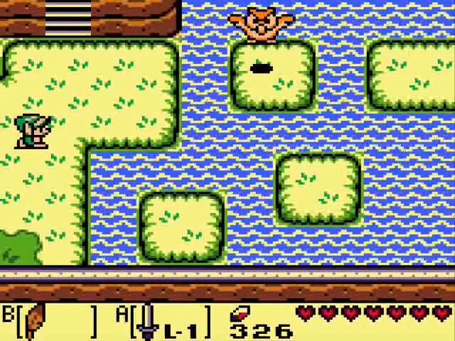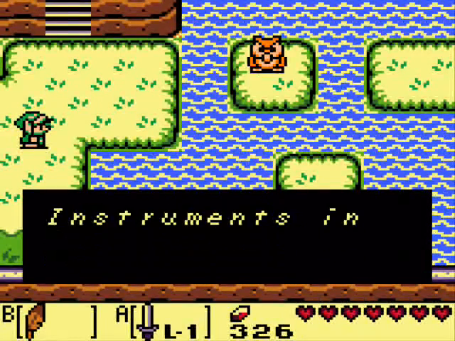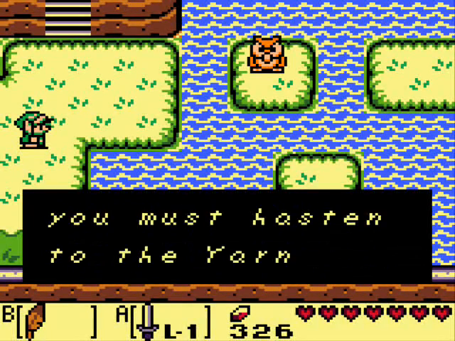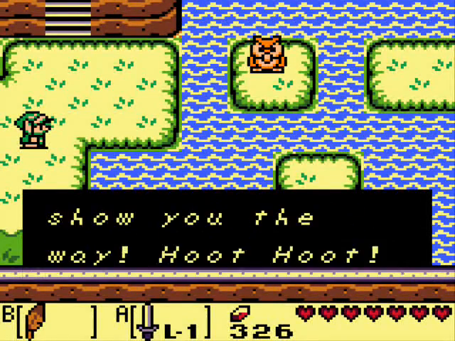And it's our old friend the owl. Hoot! How many instruments have you gotten so far? When you play the instruments in front of the egg, the windfish will wake, and you will leave this island. Now you must hasten to the Yarna Desert. The dark monstrous inhabitants of the sand will show you the way.